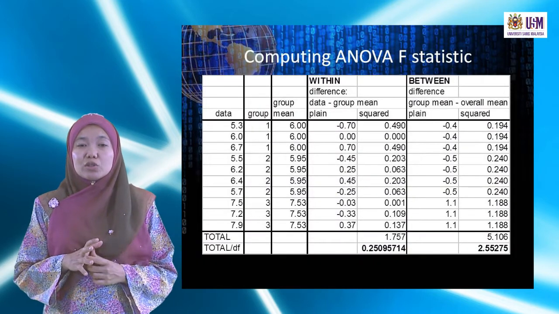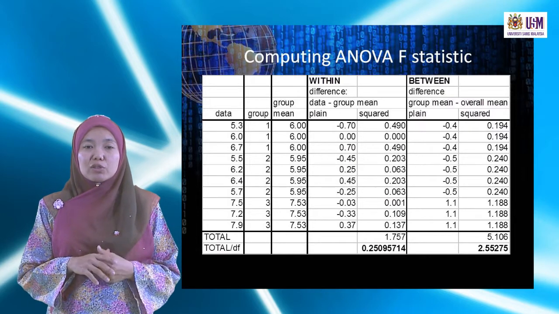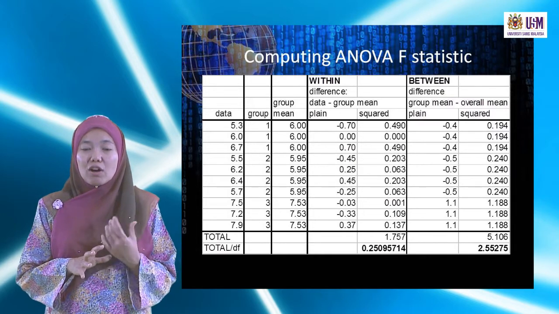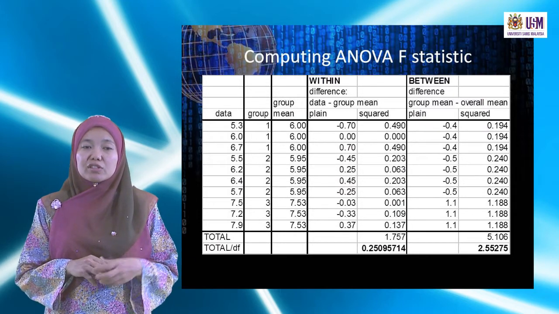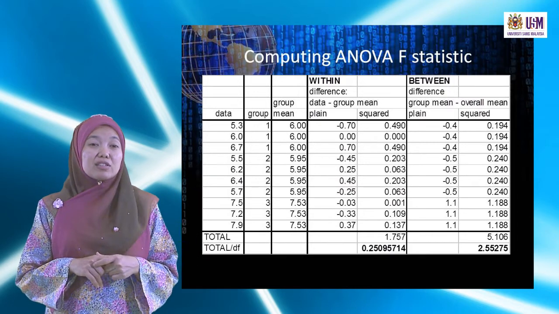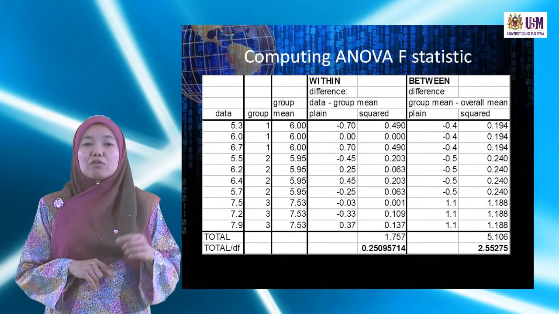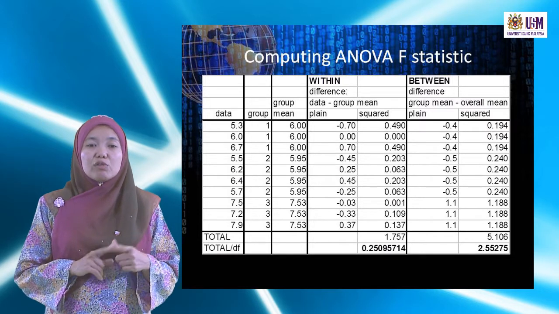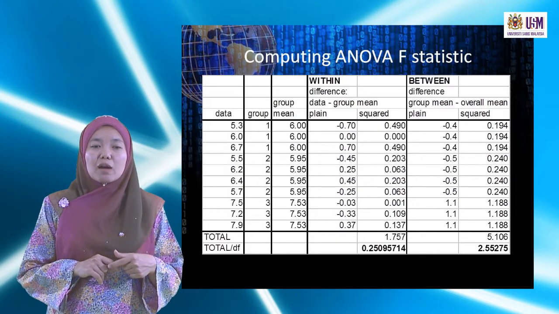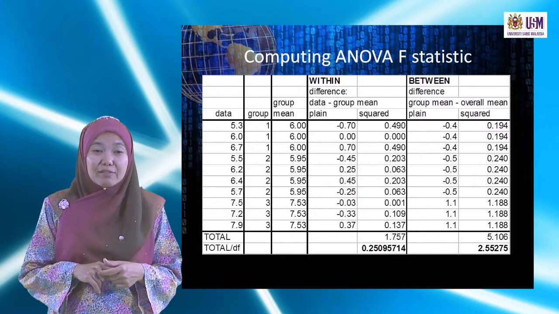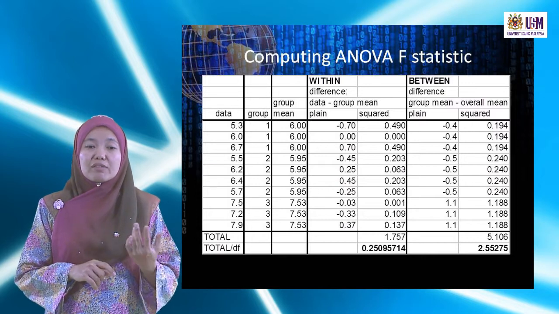The current slide is showing you how to calculate the values for the ANOVA table manually, without the use of computer. You're going to start with your raw data, whatever observations you have, in the first column on the left-hand side. So you have data for group 1, starting with 5.3 up to 6.7. For group 2, you have 5.5 and then up to 5.7. And then you have group 3, with the data values 7.5, 7.2 and 7.9.